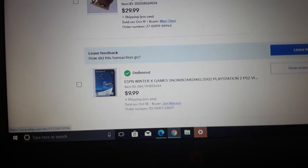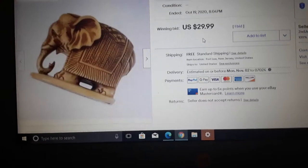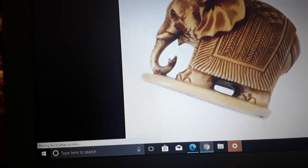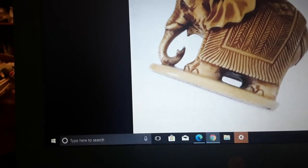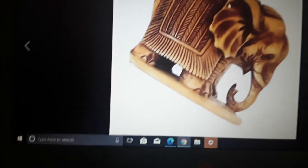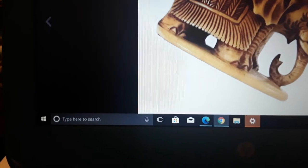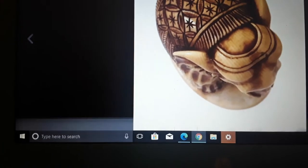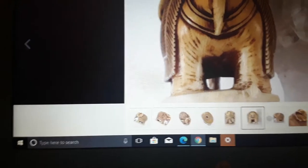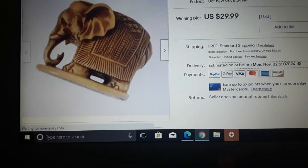A little bone netsuke elephant sold for $30. It had a little chip damage on the ear, but you couldn't really see it — following the arrow in the photo shows where it was. At $30 it was a steal for whoever bought it, given the craftsmanship. eBay doesn't like when you sell bone anymore, so if we'd gone to the right market we probably could have gotten $30 anyway.